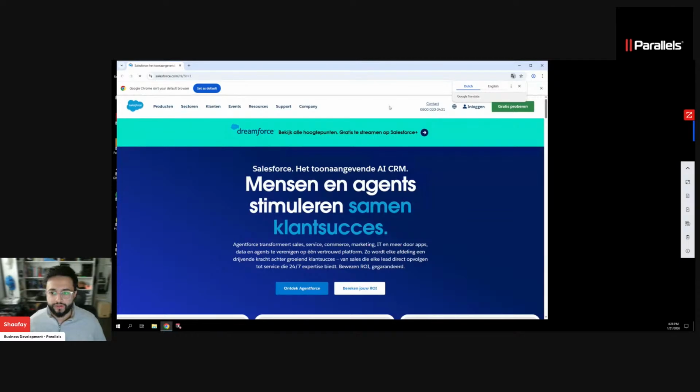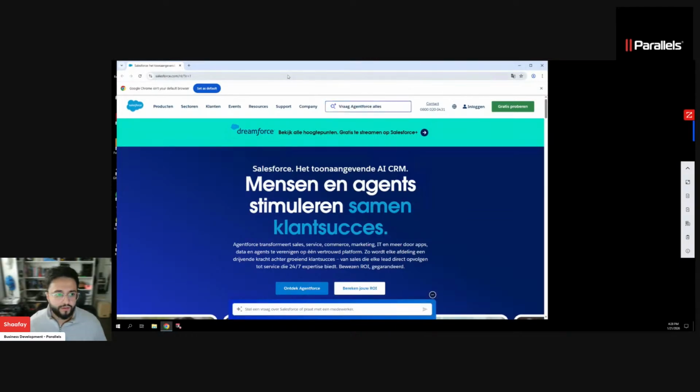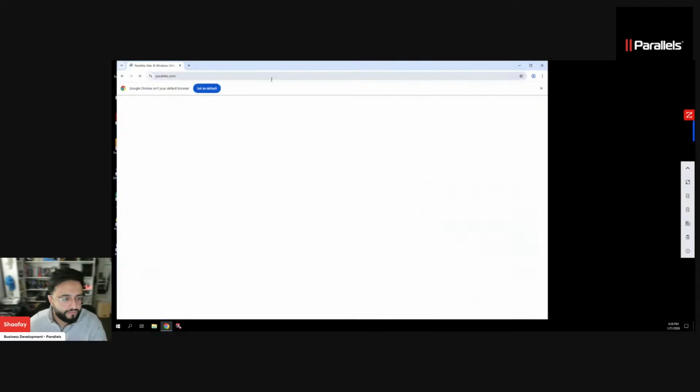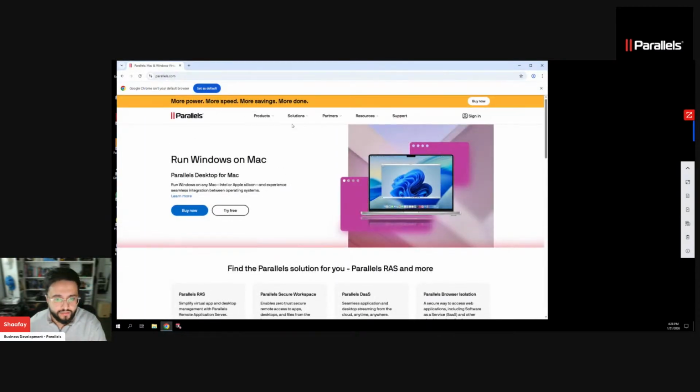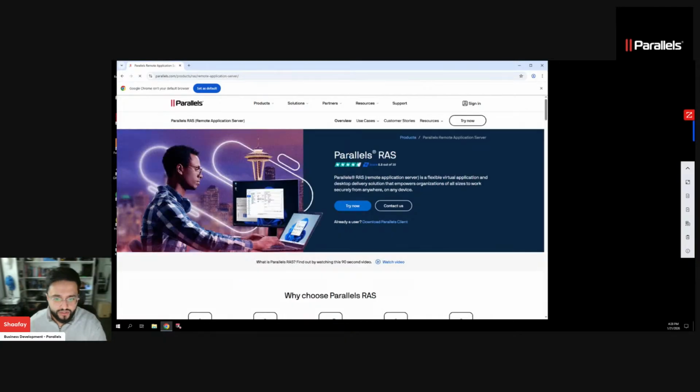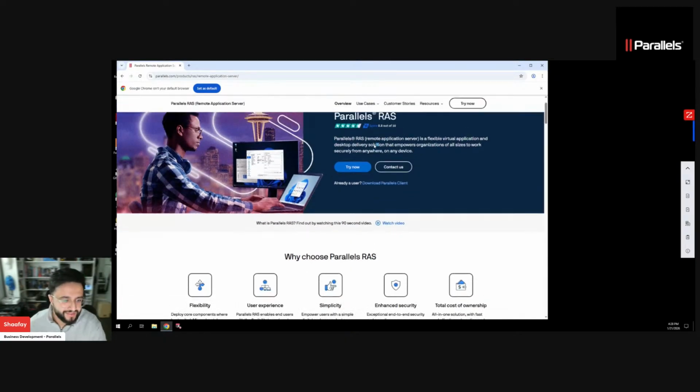Let's open Google Chrome, for example. There you go, it opens right away. We can go to parallels.com. Again, seamless, smooth, no lag, no issues at all. Parallels RAS, this is what we're talking about.